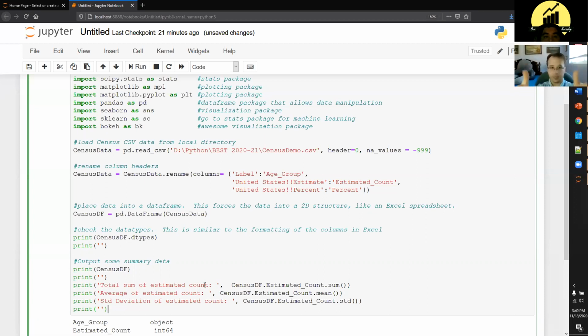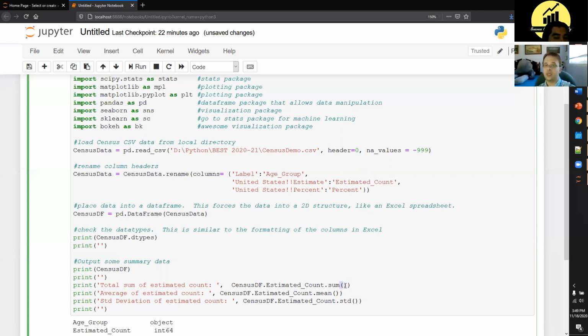I'm going to just say display this, and then give me the sum. So go into my data frame, go into the specific column called estimated count, and give me the sum.